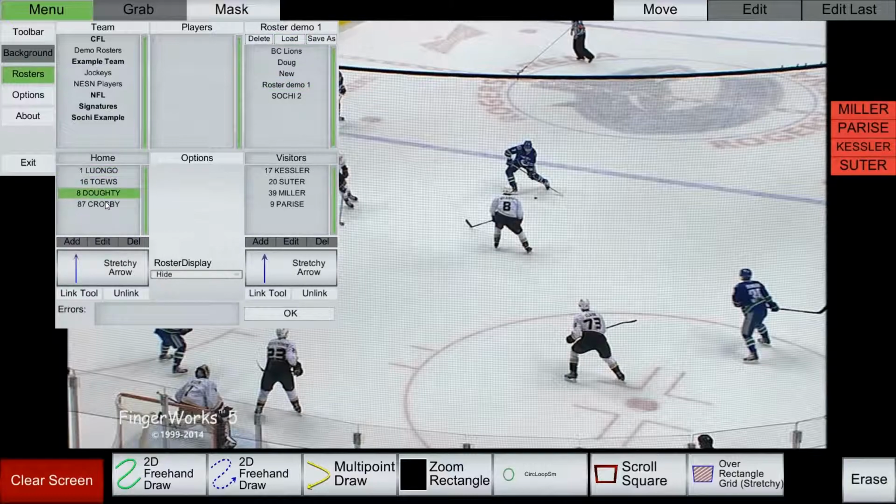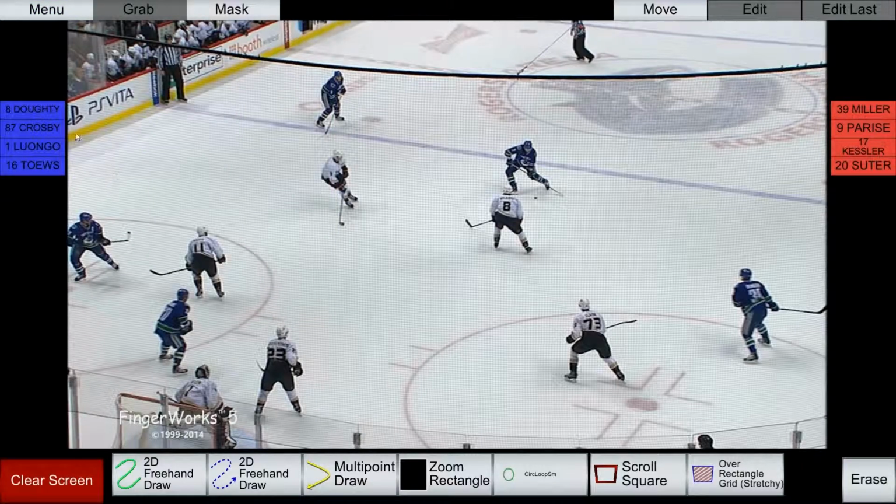It's got 4 players in the home team, 4 players in the visitors team, and we've linked a stretchy arrow. So any of the tools that are on the regular toolbar can be selected to go as a link tool here. The display for the roster tool set you see on the right hand side is the visitors, 4 players. You can be just the numbers, it can be just the names, or in this case we're going to go with numbers and names, and then you've called it up, so you select a couple of players that you want to discuss on this replay.